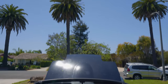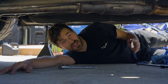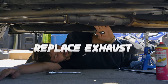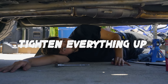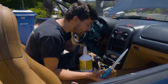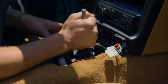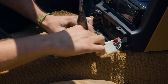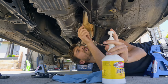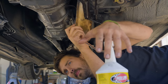We got back at it nice and early this morning. Eddie just got here, but I got a lot of stuff done already. Reinstalling all this stuff is pretty much exactly the same as taking it off, just in reverse. So the drive shaft's back in, the exhaust is back on, all the bell housing bolts are tight and torqued. We got our shifter out of the transmission and this is called the turret — it's usually pretty empty, but I'm gonna turkey-baste some fresh fluid in there to get things shifting real nice. Time to fill the transmission back up with some gear oil — we're just gonna pump fluid up into our fill plug until it spills out, and that's how we know it's full.